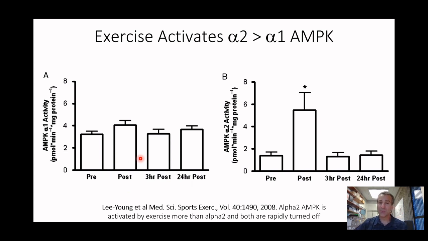Again, one of the things that's important is to remember that alpha-1 AMP kinase is not really changed by the activity of exercise. Alpha-2 AMP kinase turns on really well immediately after exercise, and then just like CAM kinase, and unlike mTOR, which is on for 18 hours, AMP kinase is off already by 3 hours later. And if we were to look at 30 minutes later, it would have already been down 50 to 75%. Okay, so it's rapidly turned off. Both calcium calmodulin kinase and AMP kinase are rapidly turned off.